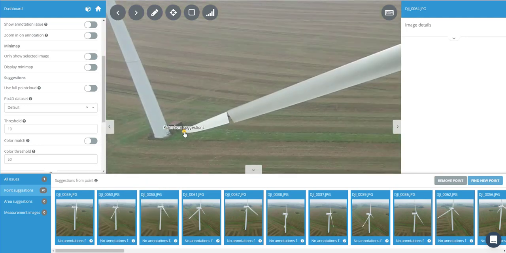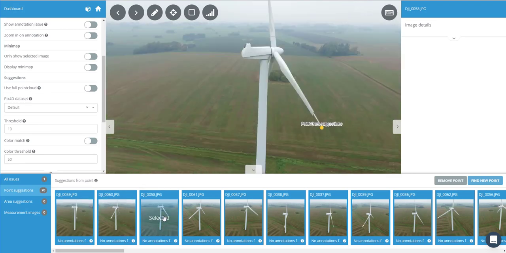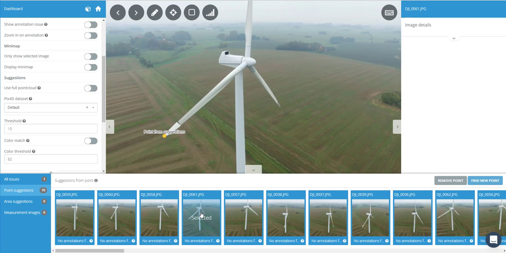And what we also get in the bottom here is a list of images. And the image the furthest to the left should be the one closest to this point. So let's try and click this one. And we can see that the area I clicked in the image is now following around in all of the images. So basically the location has been calculated in 3D and is being recasted into the 2D images.